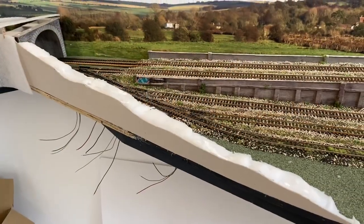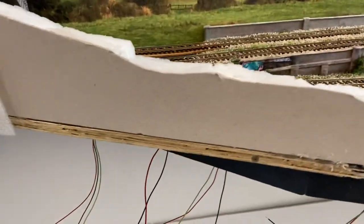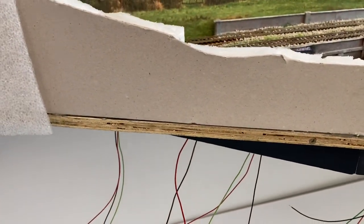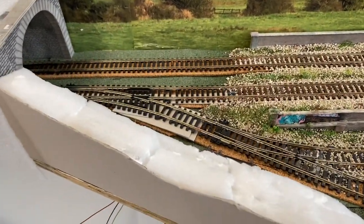So as you can see, I made quite a bit of progress today. I've actually got the board all fixed in place there, just to extend it out. And that's given me room to start building up the embankment.